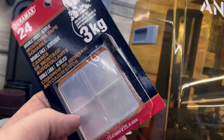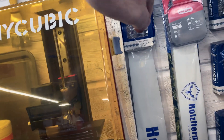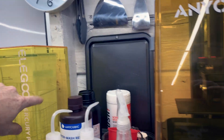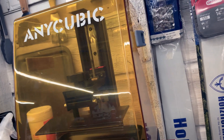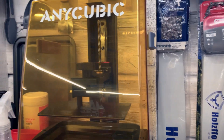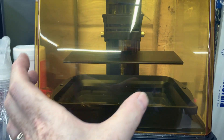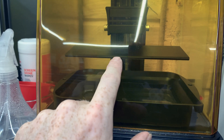I did add the handles to this too. I used these Duramax dollar store double-sided stickies and they were just beautiful. I really wish this thing came with handles — I don't understand why it doesn't. I'm a newcomer to this so I see the things that maybe people don't see anymore, and this is annoying: put some handles on it. Also, this is way too close to the outside — they need to upsize the case because that's only millimeters away, like 10mm, and it touches. When you're not careful taking it off because you don't have handles, imagine that.